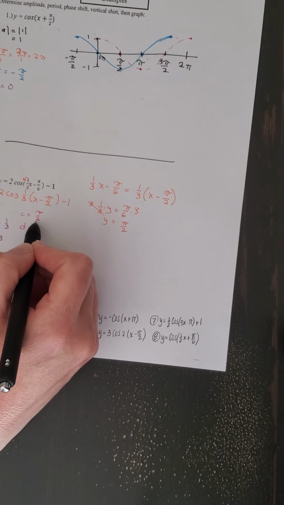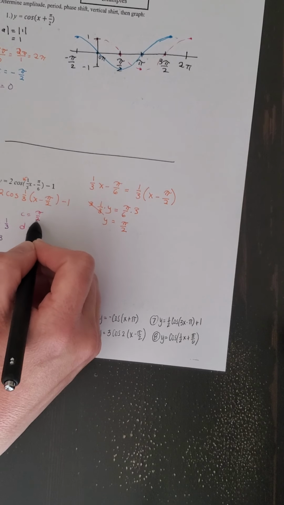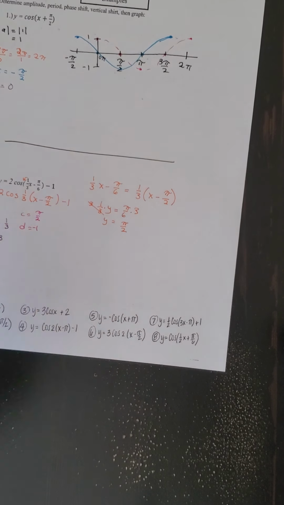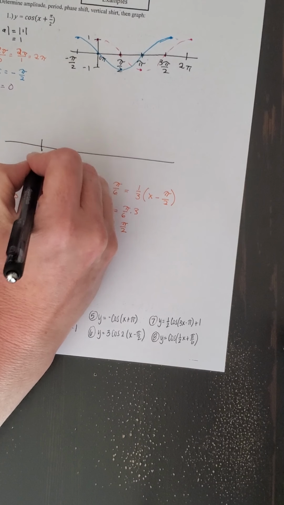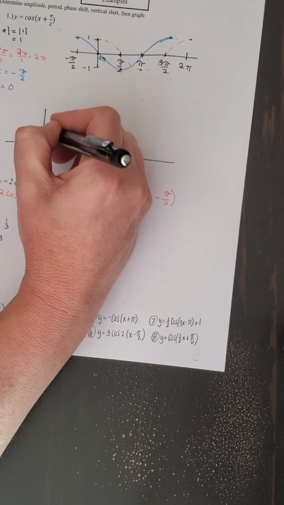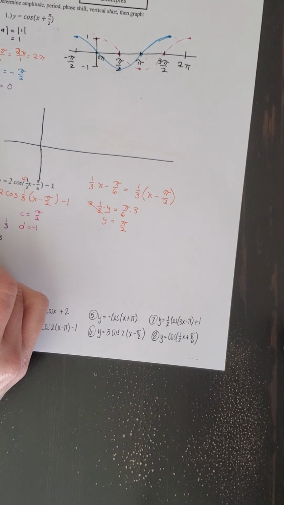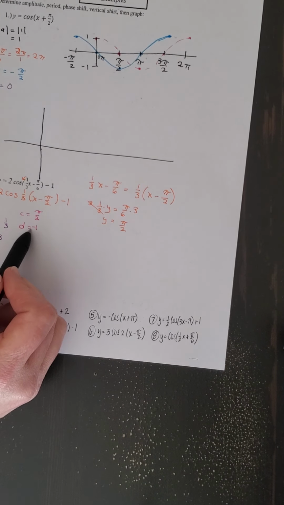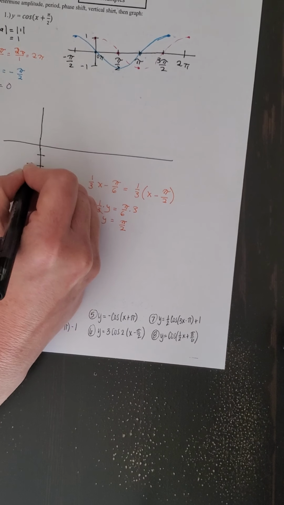And it's also going to move over pi over 2. So if we want to know where to start and stop, you can use that formula again. I'm not going to do it that way. So here's my 0 pi. Whoops, here's my axis, right? I know that I need to move, stretch by 2 and move down 1. So I'll count to make sure that I get to -3 here.